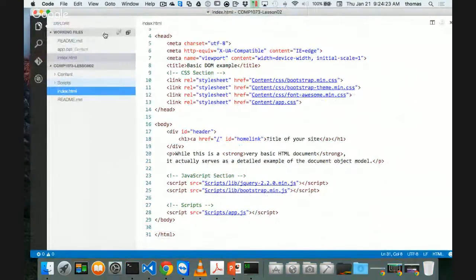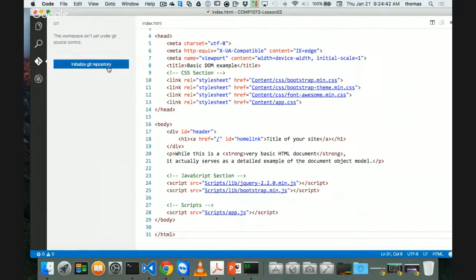If you've got GitHub set up properly already and it's available for you on the command line, and that's a question: is GitHub available for you on the command line? Have you set that up properly? You don't know. That's where mine failed. If it is, if you click on the GitHub link over here on the left hand side, you'll see that it says initialize Git repository. If it doesn't say initialize Git repository, you're not set up correctly. Do you have that? Initialize Git repository?